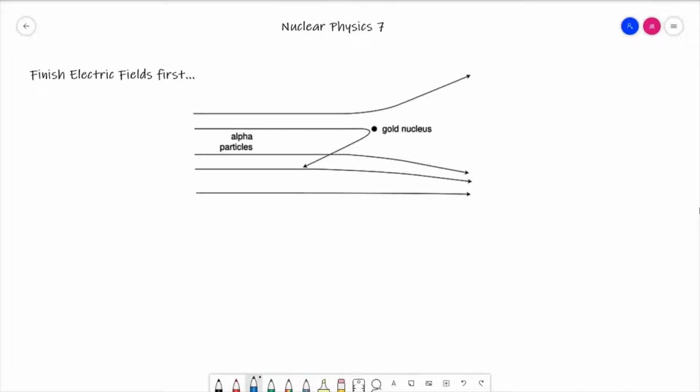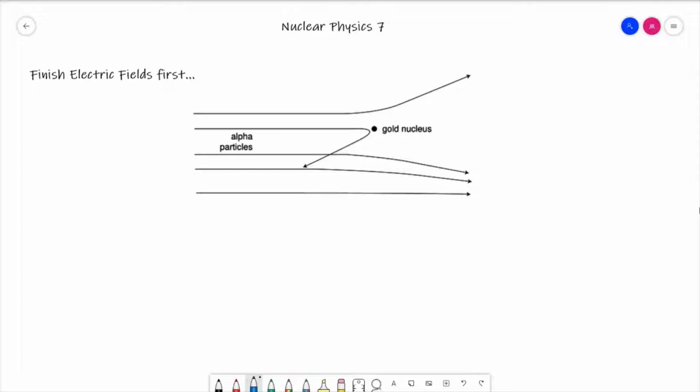In this lesson then we're going to be looking at the next stages of Rutherford's experiment. Once Rutherford had come up with his new nuclear model, rejected the plum pudding model and brought in his basic atomic model, the next thing he tried to do was to measure how big the nuclei of gold were.